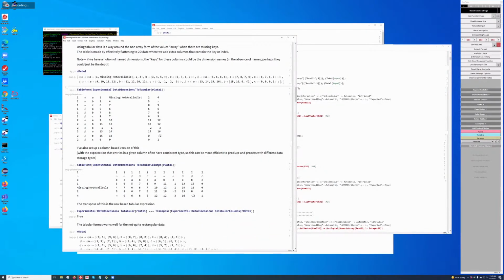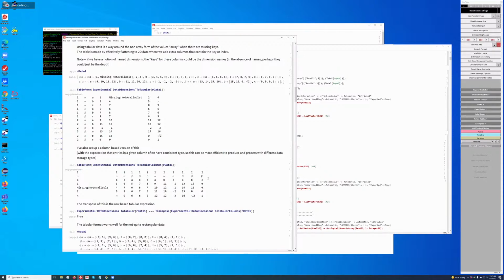So we can also do to tabular columns. The reason to do columns is just an efficiency hack because we know that these types are all the same. So we could store these in a packed array, or we could store this as a string list if we had such a thing. What types are all the same? The types across these. Each row is the same. I see. So this is a question of the fact that, because of our data structures being row first, so to speak, the fact that a column is all of the same data type doesn't help us as such in the way that our internal packed array stuff works.